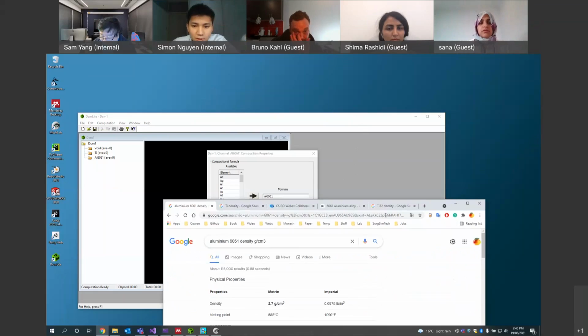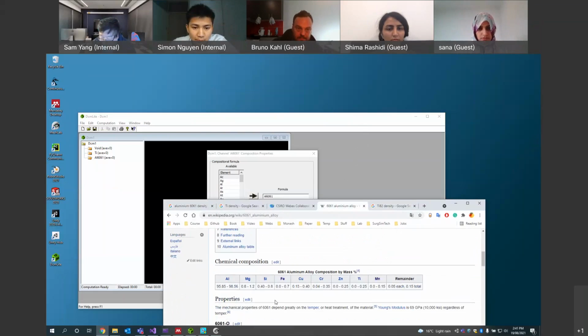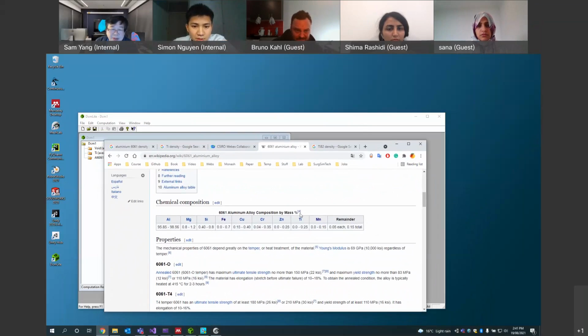So go back. You need to search for aluminium 6061 and find the composition. This gives you the elemental percent by weight. In case, for example, the percent by mass has a range, like from 95, just take a middle number as an approximation.